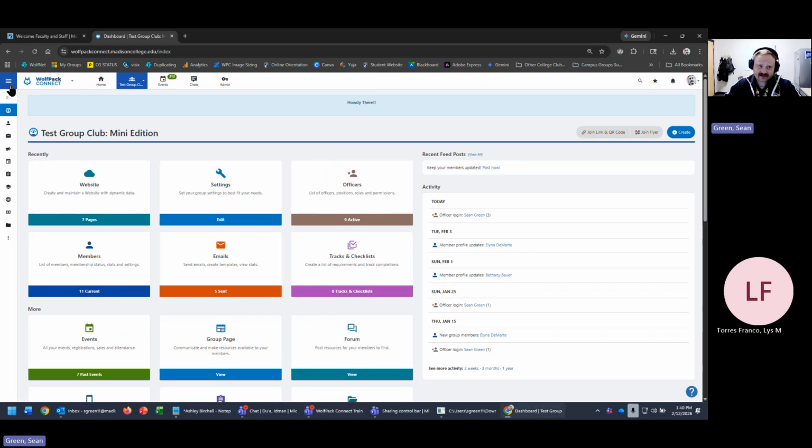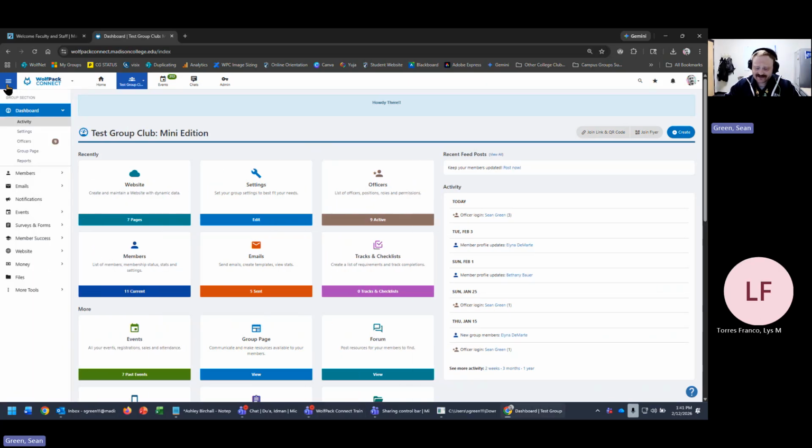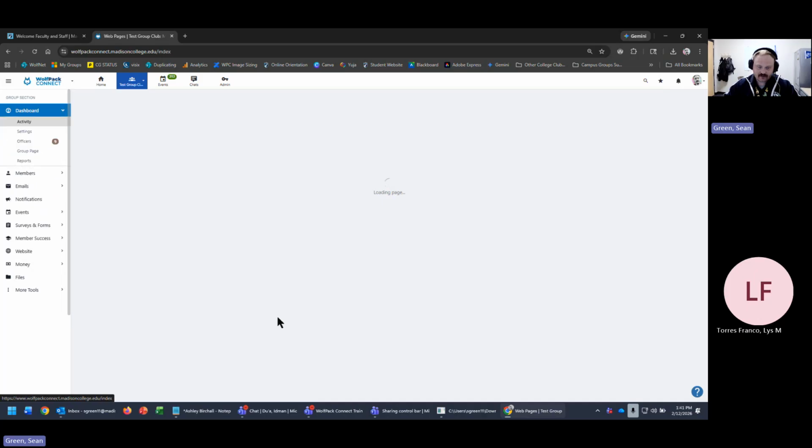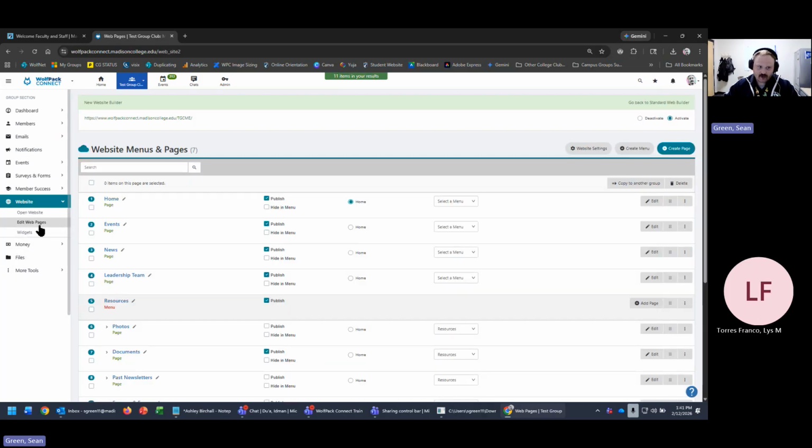You can also find it, again, I'm going to continue to say it and advocate for it, by popping out the left side pane, as it will help with additional things. So you can also view and go to it from there, right? And as you click on website, either option, it's going to always go right to edit web pages as the default selection.